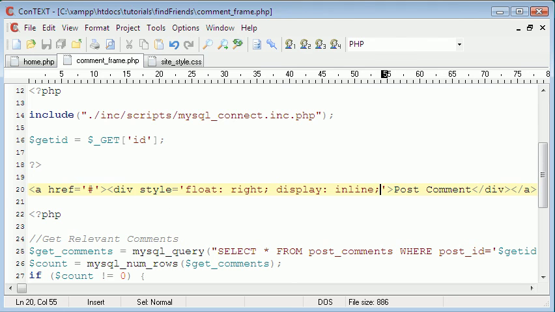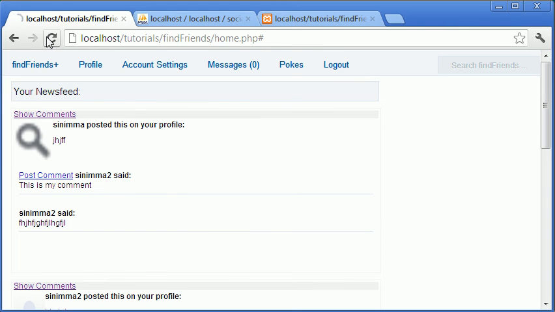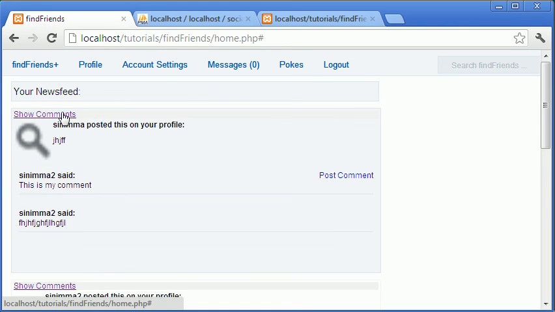Let's try that. So now we hit refresh, and now as you can see we have a link that says post comment, and it's displayed inline, which means that it's on the same line as this one.